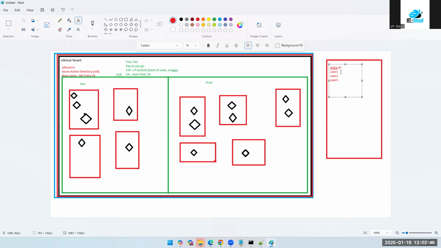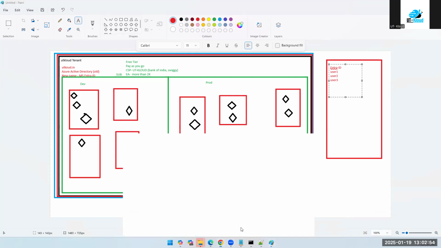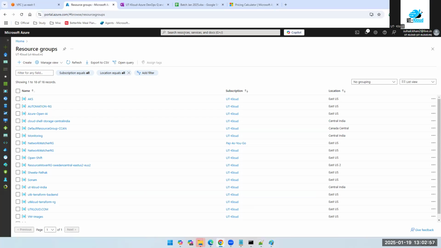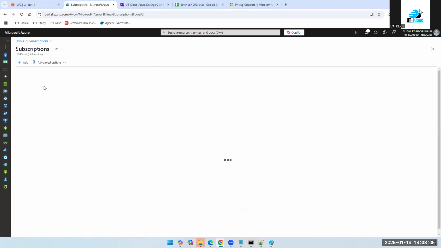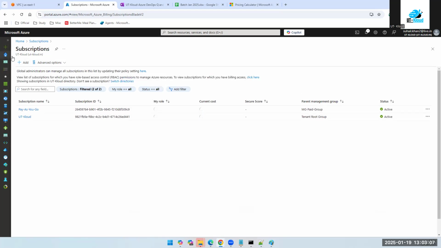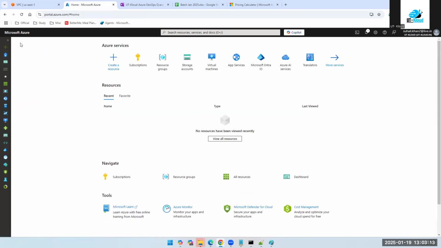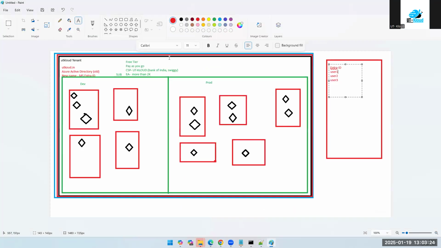This user 1, if he logs in now, he won't even come to know whether you have any subscription or not. If he goes to this portal, he will not see your subscription or anything. Even if he clicks on subscription, he won't see anything. Nothing will be listed here. He is a user in your tenant, but he will not see anything. It is as good as you have entered the building, but you do not know which flat you're going to, or you do not have access to any flat, any apartment, right? You won't see anything. So how to give that access?